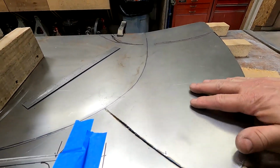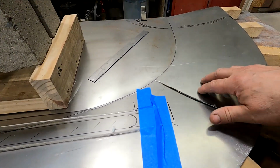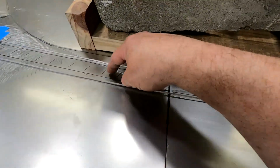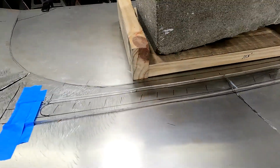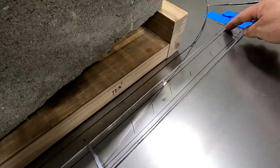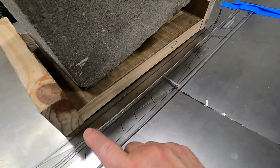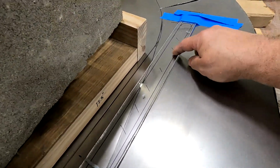I'm gonna try to get all this area here flowing nice and smooth so it doesn't have any ripples before I weld these together, and I'll probably just tack them. I'm planning on putting my lights right here like I did on the undercarriage in the back and on the two sides. So I just cut a piece of plexiglass. First I laid out my area that's going to have light in it, which is right in front of the radiator. There's a spot right here that works good for having a box up here, and it's not going to interfere with anything. So I've got that laid out for the LED.